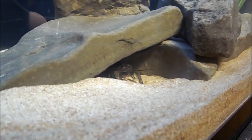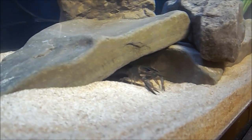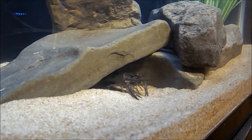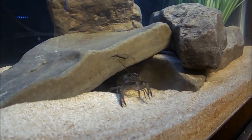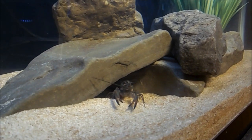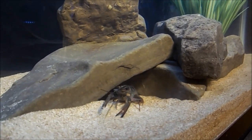Snips was bought from PetSmart. You don't always expect animals from there to be super healthy, but I got him at an earlier stage — they must have just got him in — because he's pretty good. He's just missing the end of one of his antennas, but other than that he's in pretty good health. They sold him under the title 'Australian Blue Lobster,' which is the same thing as the Common Yabby.